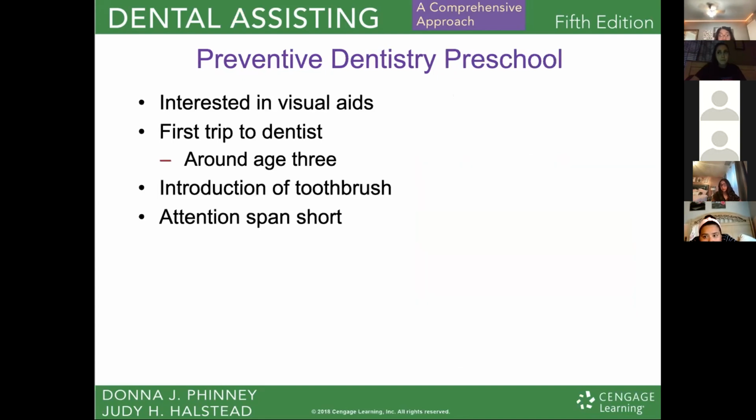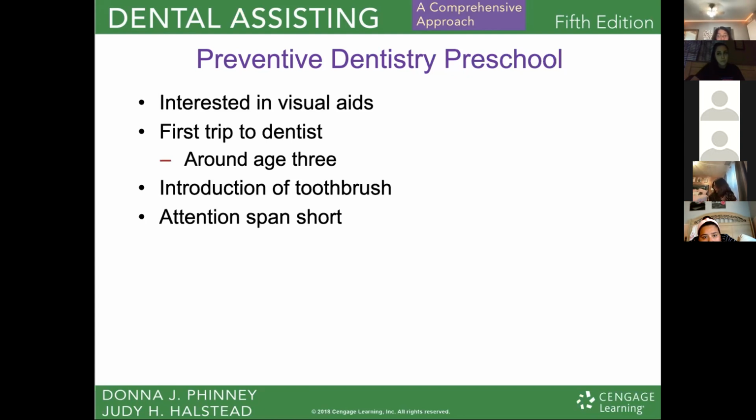So it is at this age that the child goes to the dentist for the first time usually and begins to learn how to use a toothbrush. The experience should be positive and good dental practices should be encouraged and reinforced. So this is usually around age 1 to 3 years old. The dental assistant should demonstrate to the child the tools used while in the dental office and provide suggestions to parents on encouraging and teaching oral hygiene skills at home.